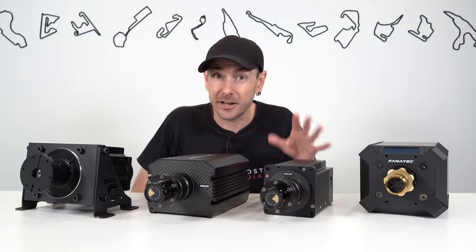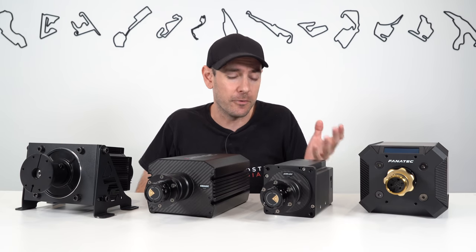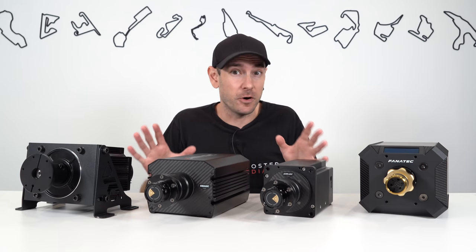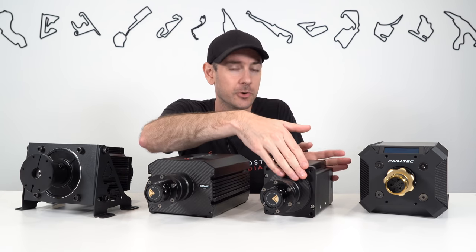Now, I actually really do like the form factor of this. I mean, I know it does look like a bit of a copy of the Simucube 2s, and there's no way around that, but I do like the fact that it's really nice and small. It kind of hides away and disappears behind your wheel, which is really cool. Being nice and short as well means that you can mount your monitor really closely behind it.